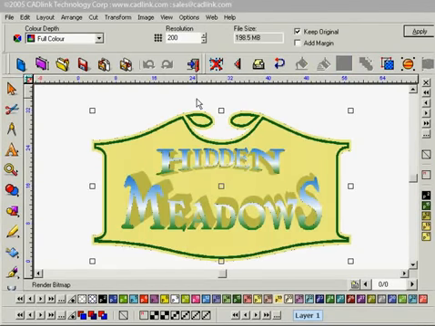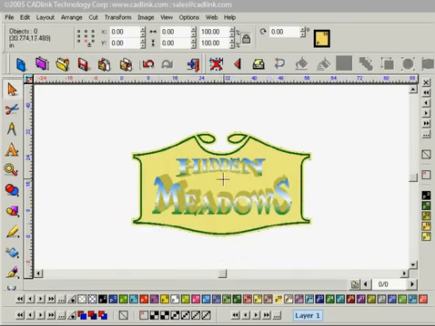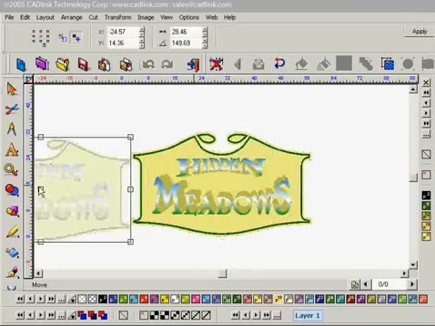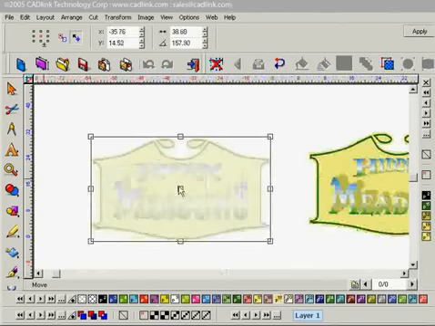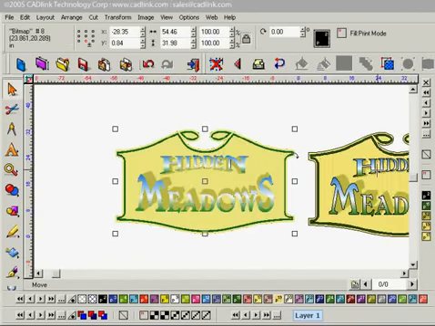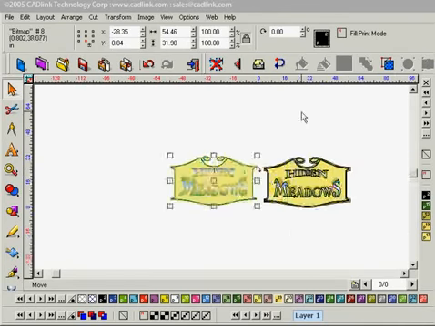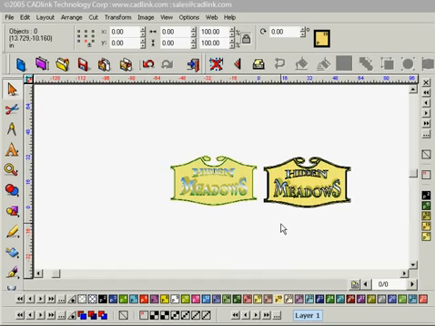Okay, now that our bitmap has been rendered, I will pull it off and select my original copy. So this here is my bitmap and my original file. So I'll just back out here, and I'm going to turn my fill off so you can see the difference between the two. So here we have our original, and here we have our bitmap. And I'll toggle my fill back on. And now I'm going to select my original file.